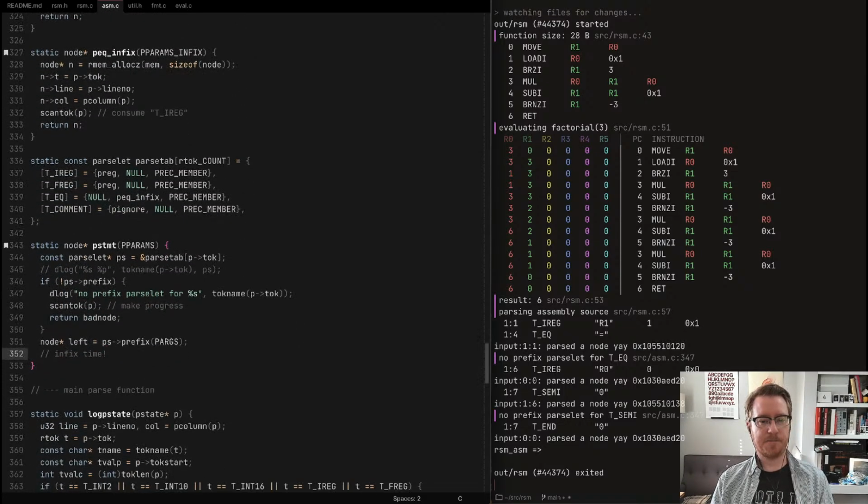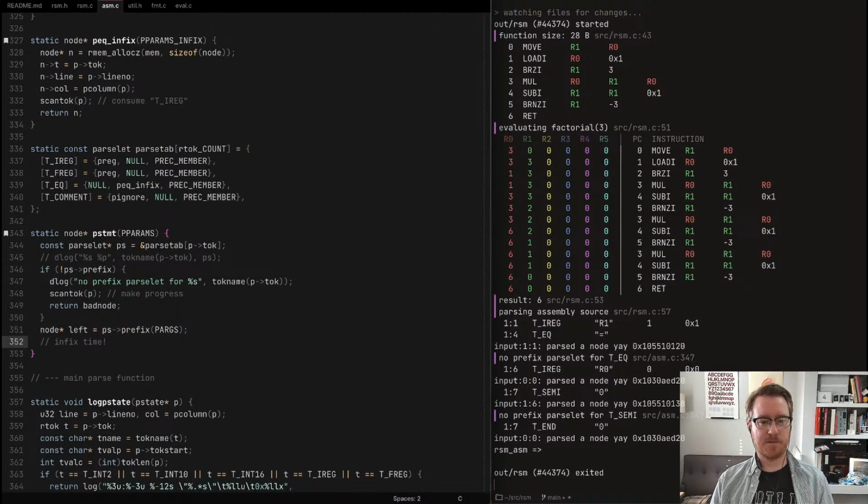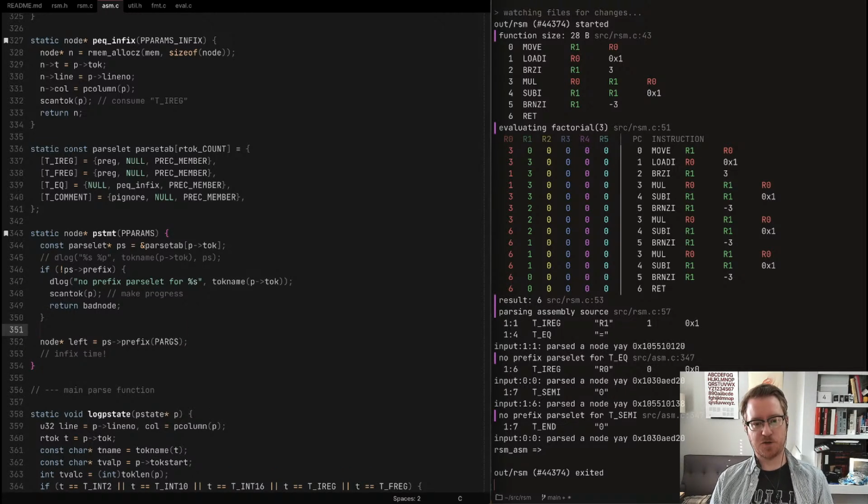Infix time. Now we have to do a new lookup here, since this might have changed, right? The prefix parser must have advanced the token, and we could add an assertion here if we wanted to. Actually, let's just do that, just to make sure we're not making mistakes.